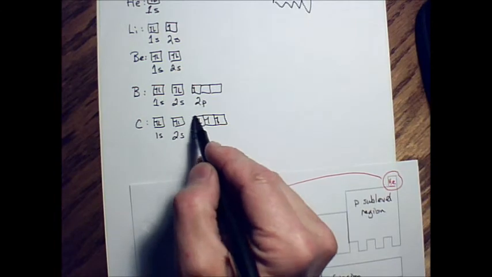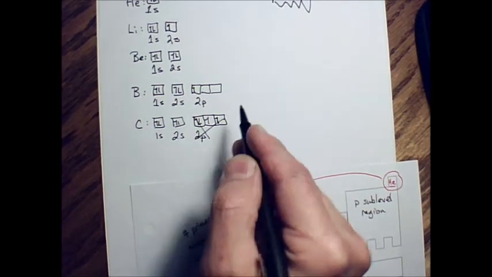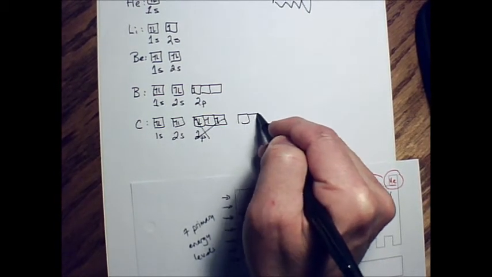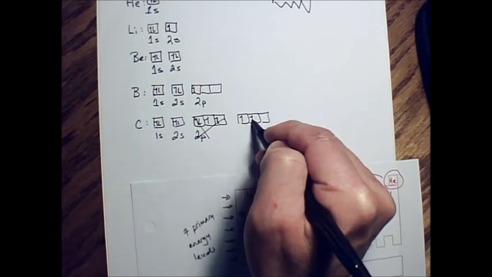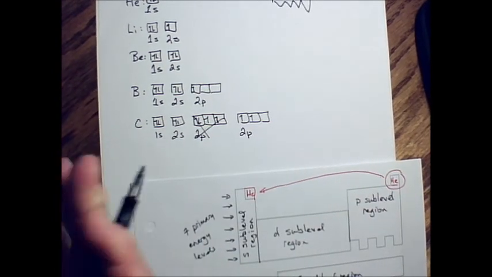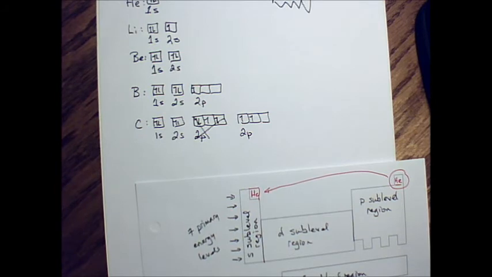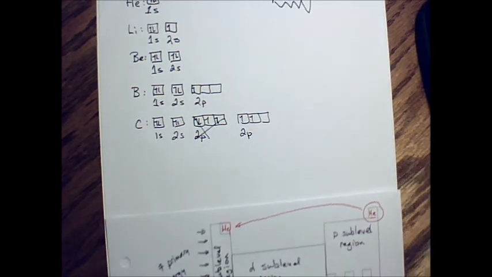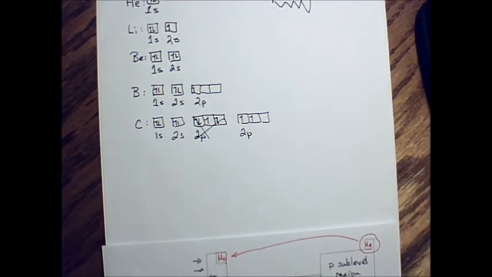Now, that's not carbon because carbon only has 2 electrons here, right? So carbon is going to have 1 electron here and here. That's carbon. I'm just explaining what's going to happen as we go through this P sublevel. It's going to keep repeating and repeating. You'll get it. Trust me.